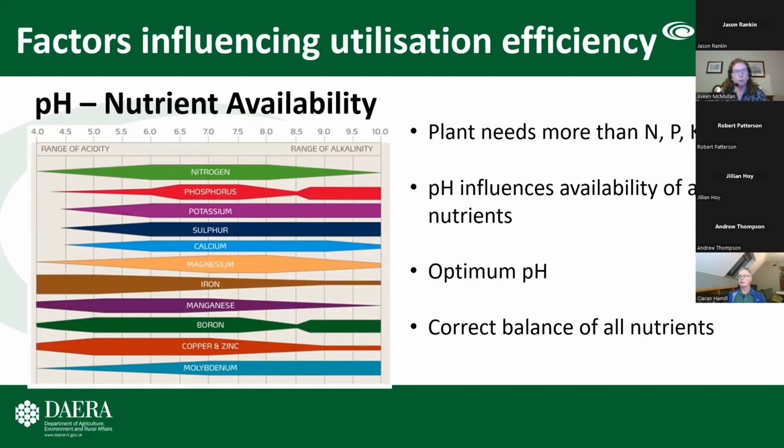Looking at the relationship between pH and nutrient availability. If you focus on the diagram there, the wider the bar, the greater the availability of the nutrient, and conversely, the narrower the bar, the lower the availability. So if we look at where the pH is sitting around 5.5, you can see that nitrogen, phosphorus, potassium, sulfur, all of the main nutrients are tailing off. However, if you move up into that 6 to 6.5 region, you can see that they're all much more available. The bar has widened out.